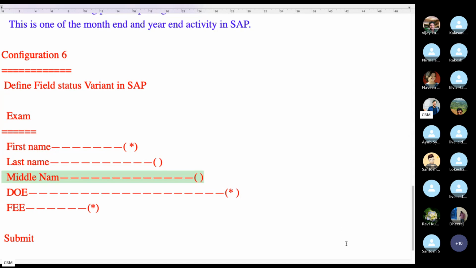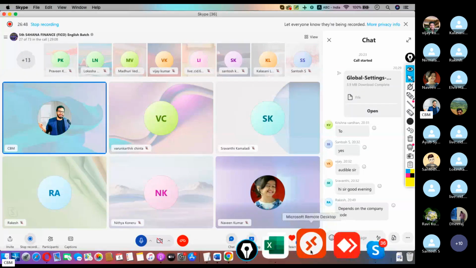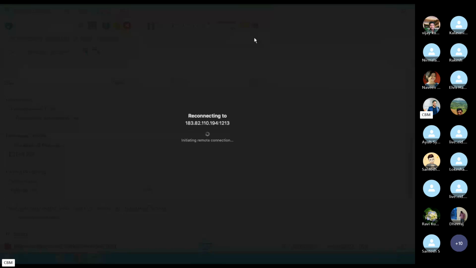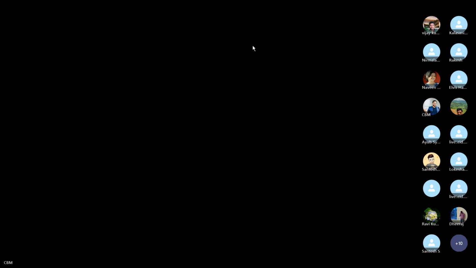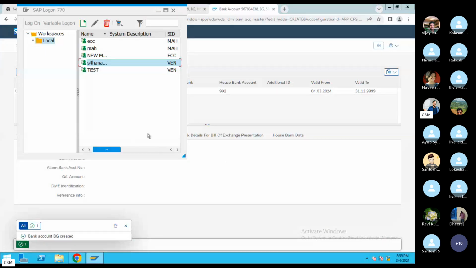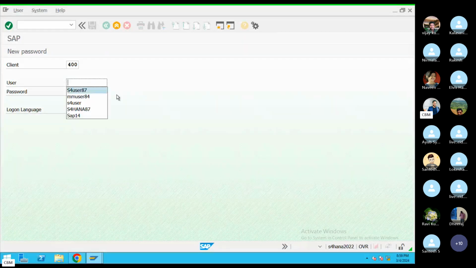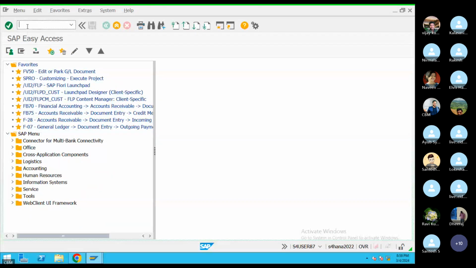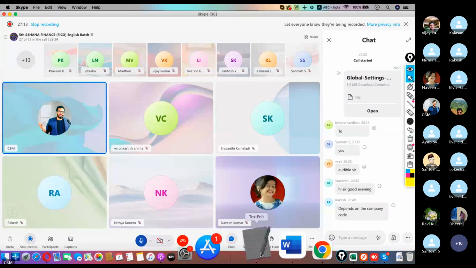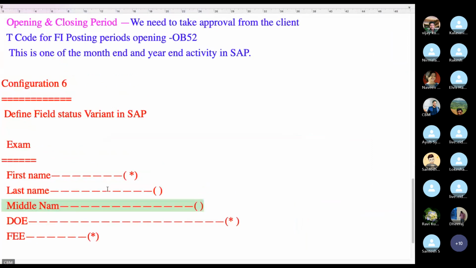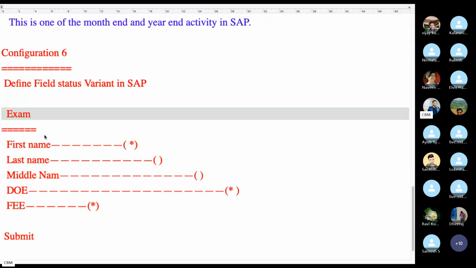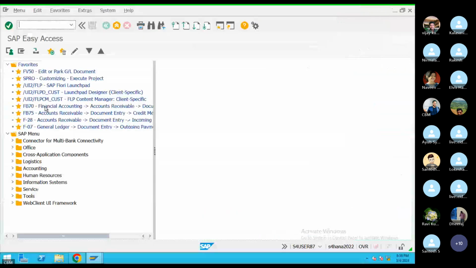See, at the time of document posting, for example, let me show it in your system.